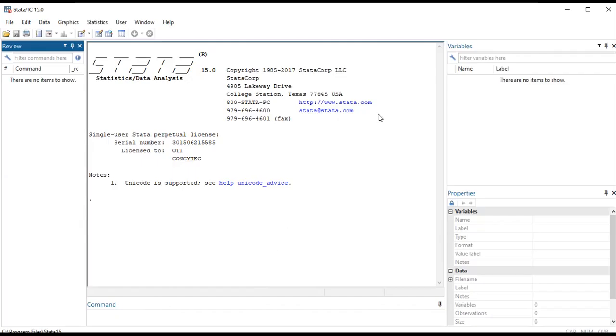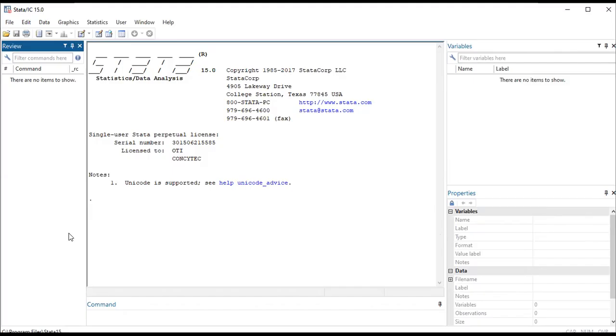Then we also have the results window. At this point, you can see the status, single user STATA perpetual license. Then you can also see the variable window by the top right-hand side. Then you can also see the properties window. So we have understood this from day one, but I'm just trying to refresh our memory.